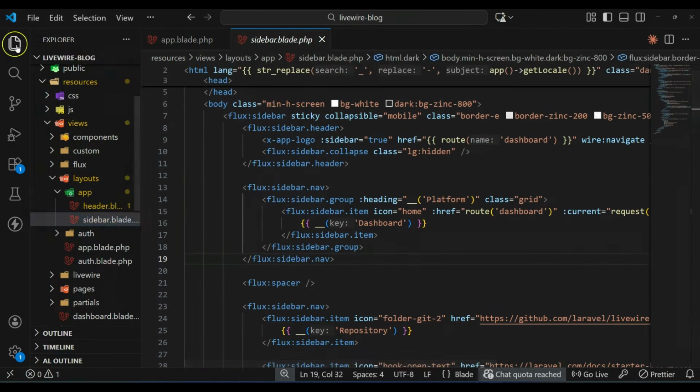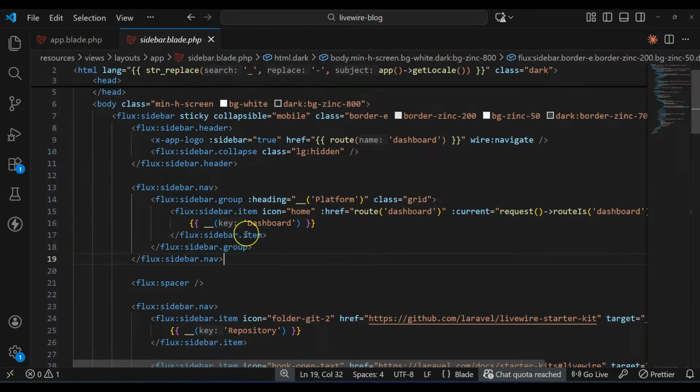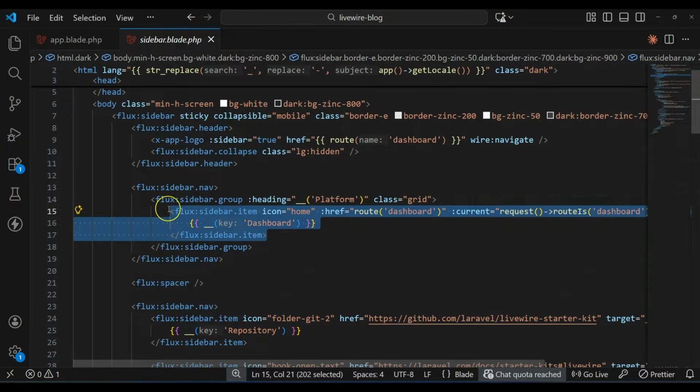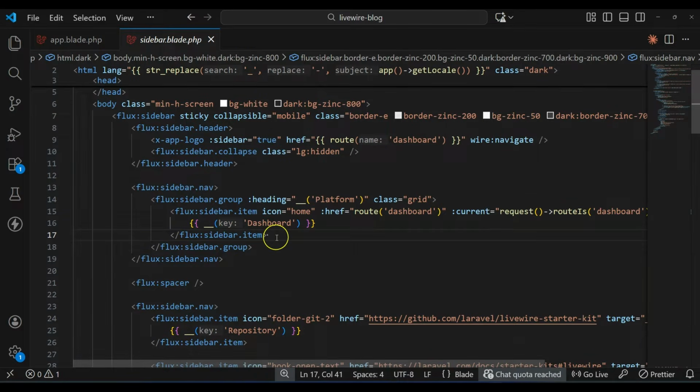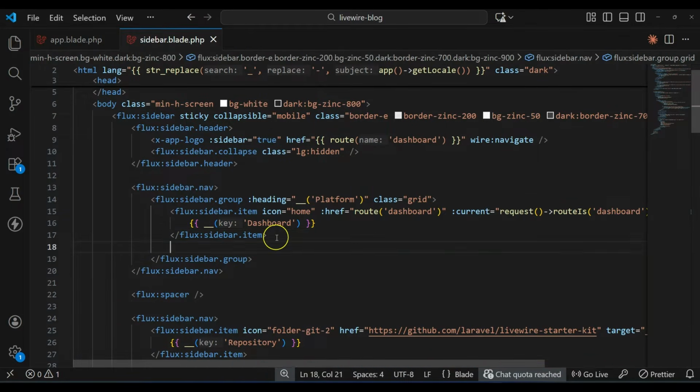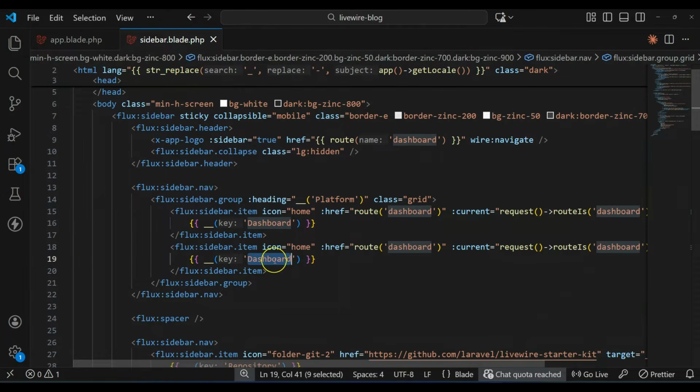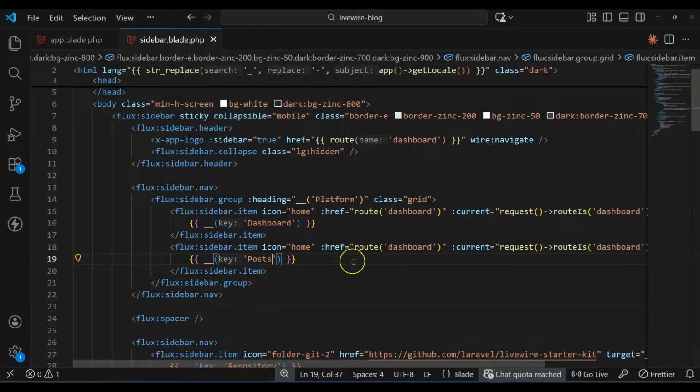So for our post management interface, we'll use the free Flux components for navigation and build our own Tailwind components for tables, cards, and forms. Let's customize the sidebar for our blog application. We only need to add navigation items for posts. Update the navigation item display label, the icon, the route, and also update the current directive to style the route if it will be active.